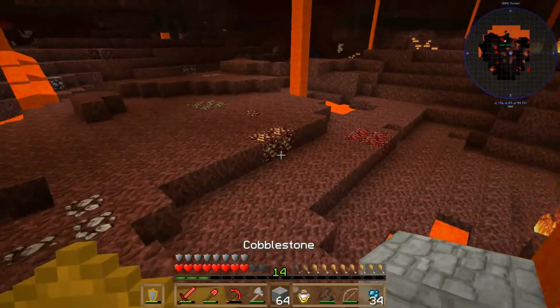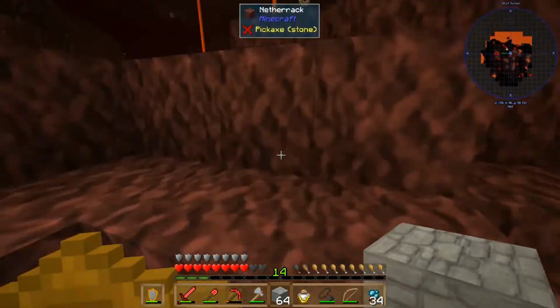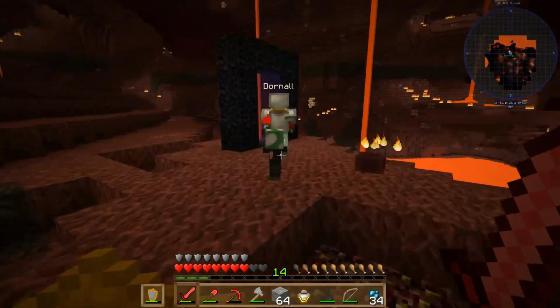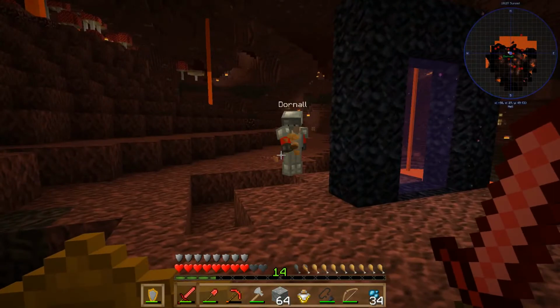I suppose that would have been helpful if I would have stayed by the portal and built our little portal room first before all that just went down, but I lived, so... Hey. Watch out. He followed you through, so... Oh, that's one way to get rid of him. Send him through the portal.